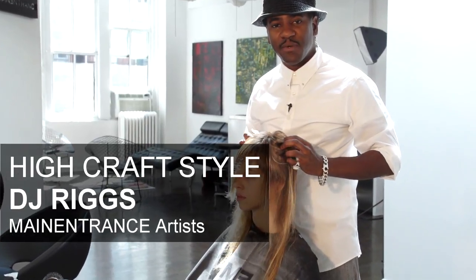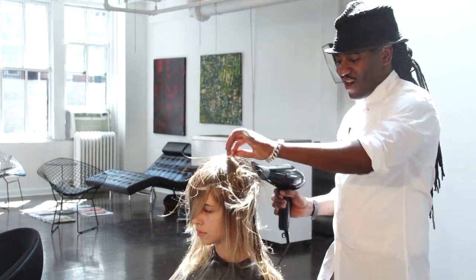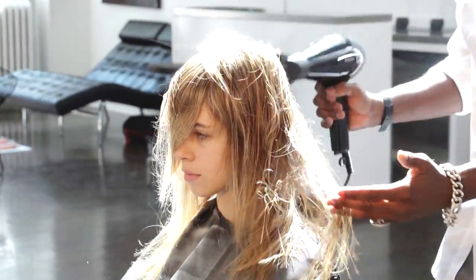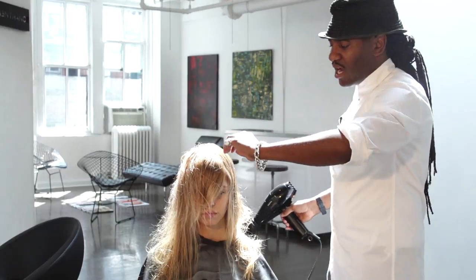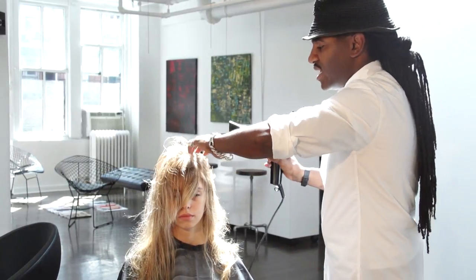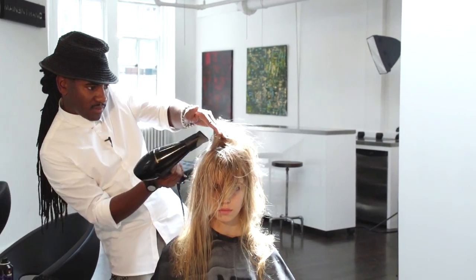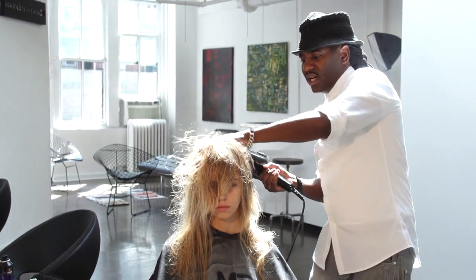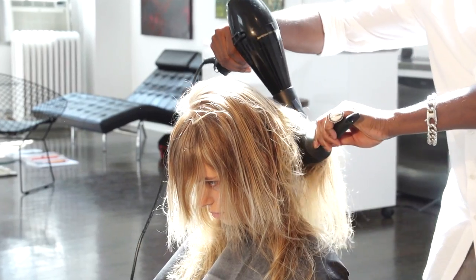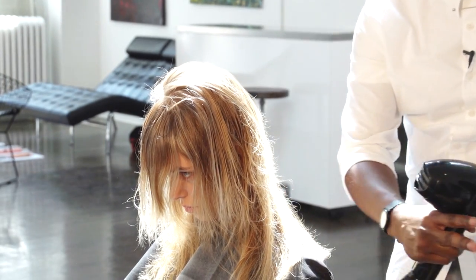So now we're going in with high craft blow drying techniques so that we can actually finish off the look and really show off the elements of the shape. Right now we're just doing a technique that we call rotational blow drying — that's usually just kind of giving the effect of letting the hair air dry a bit. Notice with the blow dryer just moving it in a circular motion. And now we have the root boost that's sitting on the crown, so as I go in you'll notice I'm just going to shake my hands in there and then freeze it. This is called a freeze technique — I'm freeze drying the roots to create volume. And then just come in with the brush, starting at the nape area. You'll notice the movement that I'm giving the hair — just so as I brush it, it creates this type of swing.